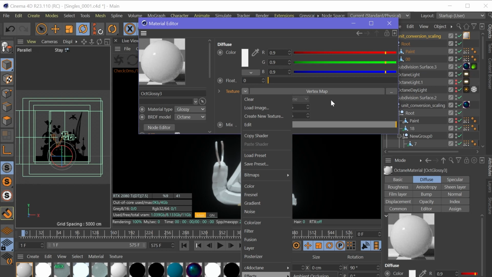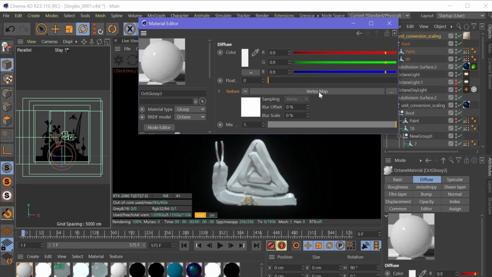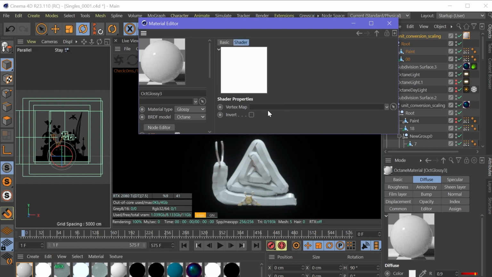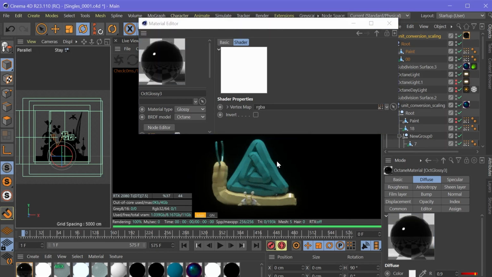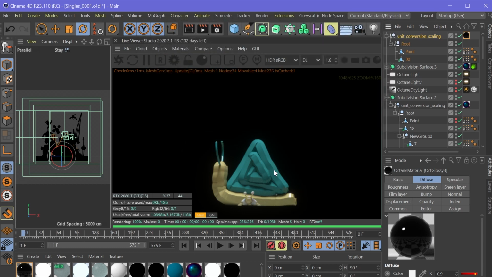So that's what I select. The menu is down there, but what I select is the vertex map. You have to tap into the vertex map, and you want to pick this little arrow here and pick any of those Alembic information. I will pick the one here. So immediately you can see the color go back to your Cinema 4D scene. And this is just automatic.